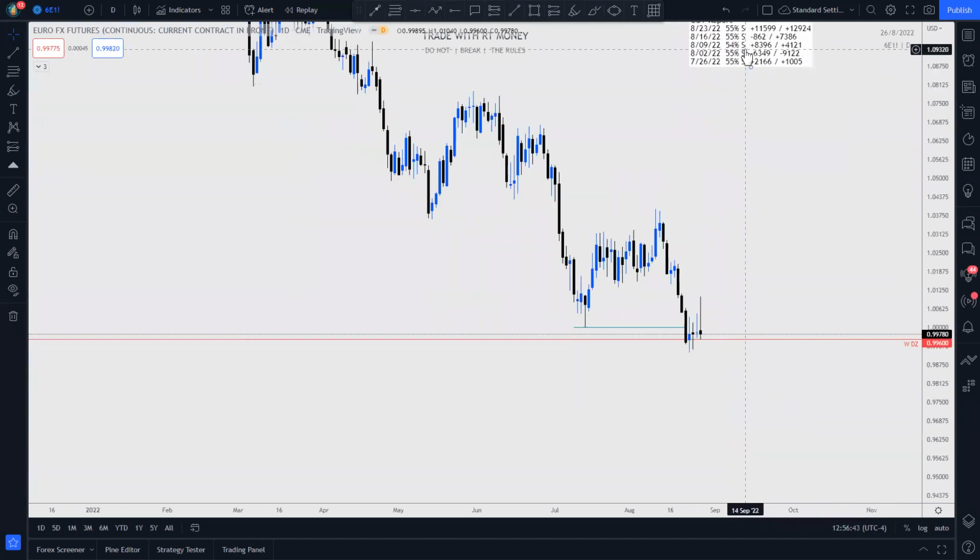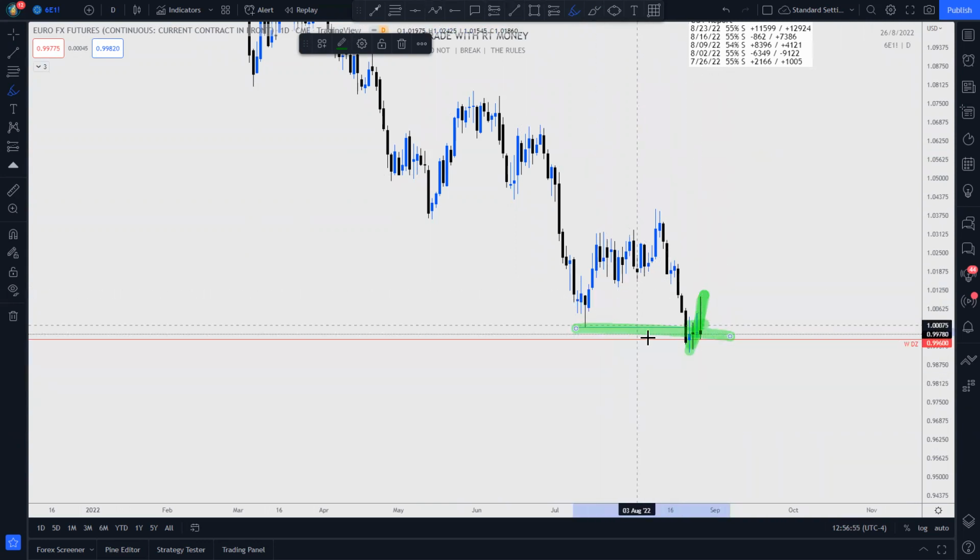So price, they may be preparing last week. They may be preparing for what might be coming. All right, price did the same thing, swept liquidity as it pulled up after breaking this low. All right, making a break of market structure, very similar to the pound, and we are hitting a weekly demand zone here. So I'm expecting price to do a little dance here before quite possibly turning around, because I don't think this 38% pullback after an impulse like this is it. I think we're going to get to at least the 50% mark before we start to see an ending to this pullback.